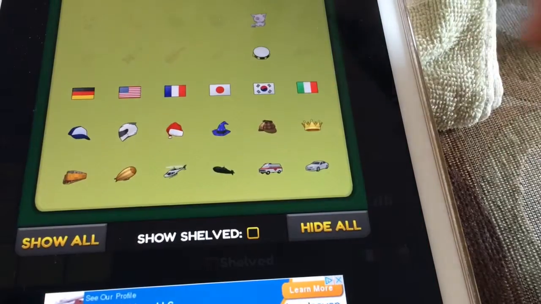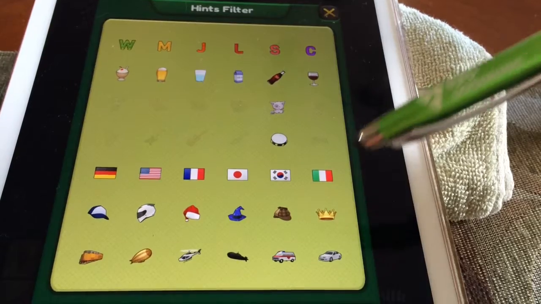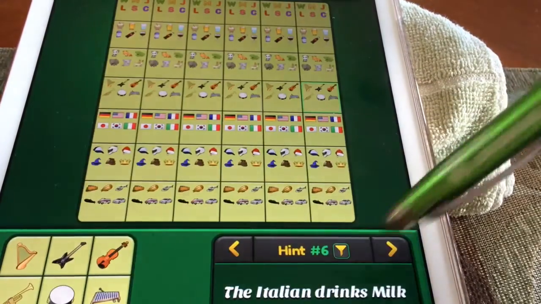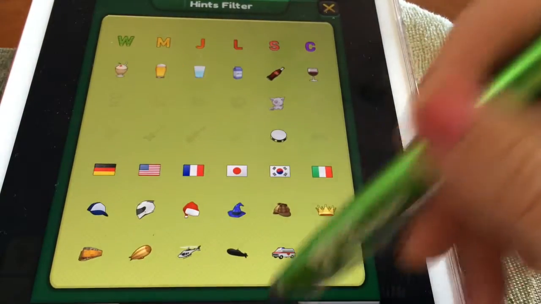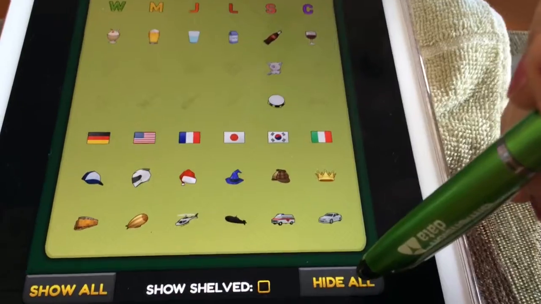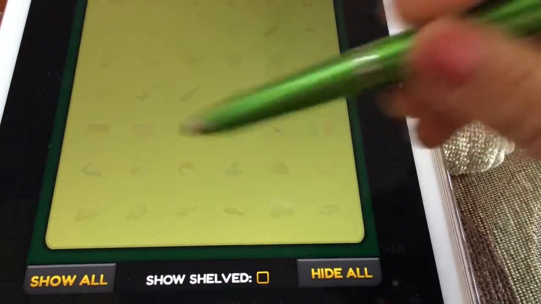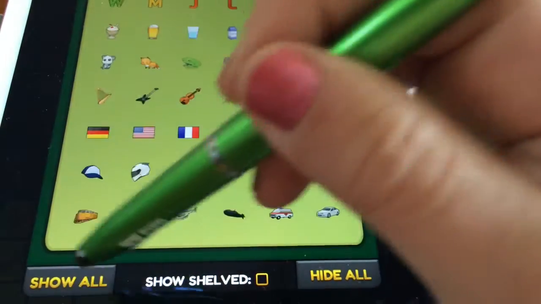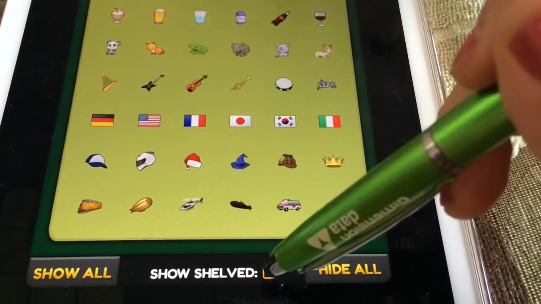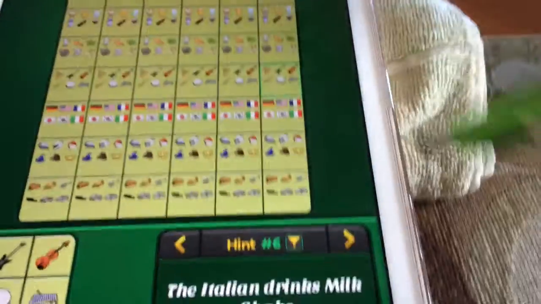So that's the drawback about this, is it will take clues that you are, I don't know how it selects which ones to take out, but it will take clues out of there. So it's kind of inconvenient unless you're really keeping an eye out for it. So I don't know what you use this button for, but it hides it all. I'm sure there's a purpose for that, but anyways. So I'll show you this show shelved feature right here, which does come in handy.